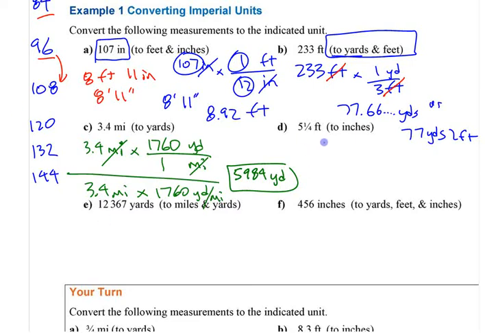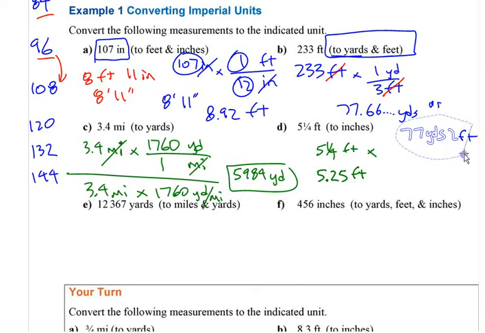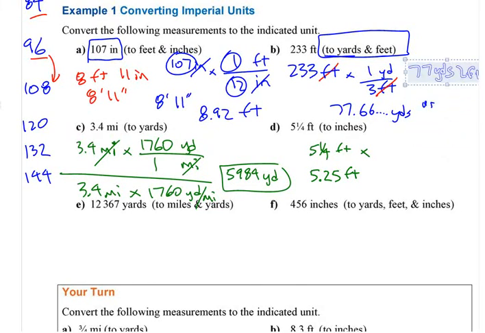5 1/4 feet. 5 1/4, you can write it like that, especially if you have a calculator that'll allow you to enter a fraction like that. You can put it like that, or you could write it as, figure it out on your calculator first what that is equivalent to, or just know that it's 5.25 feet. If you want this to be inches, you got to multiply it by what? What do you have to multiply by here? We know we're trying to get rid of feet, and we want to keep inches here, so 12 goes on the top, 1 goes on the bottom.